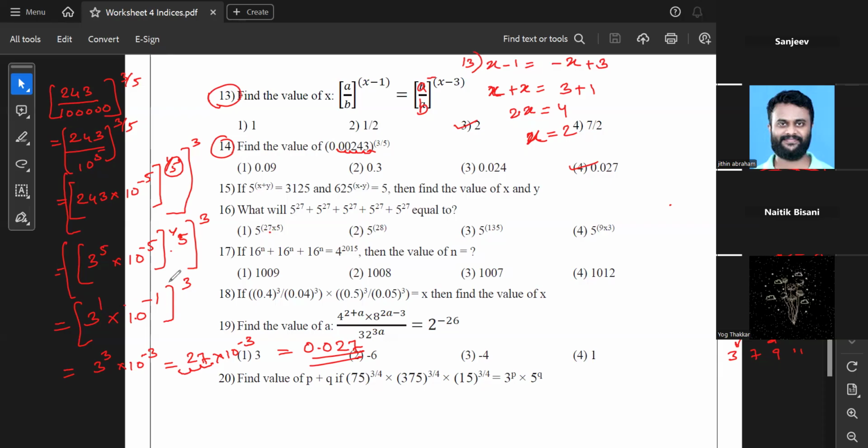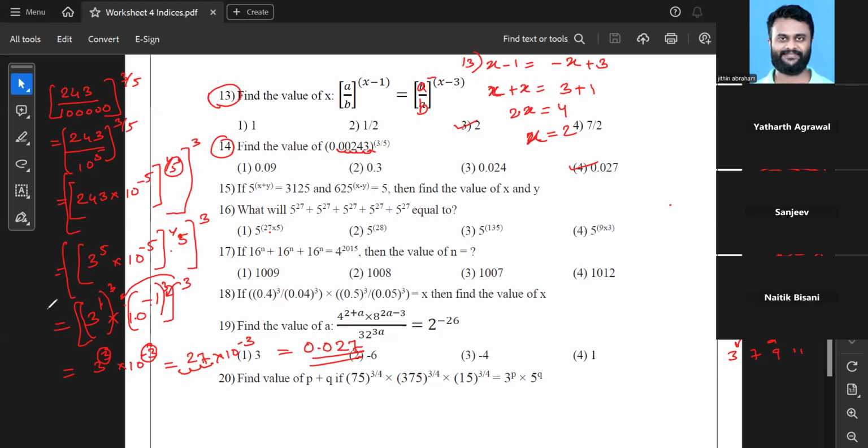This is the index of both of them. So I'll distribute this index to both of them. So while distributing, what happens? इसके ऊपर भी 3 आएगा and इसके ऊपर भी 3 आएगा. And over here, index के ऊपर index, which means you have to multiply them. So 1 multiplied by 3, you'll have 3 in the index. Over here, minus 1 multiplied by 3, you'll have minus 3 in the index. Am I clear now? Yes, sir. Okay. So you can put your hand down if your doubt is clear. Okay. So erasing this now.